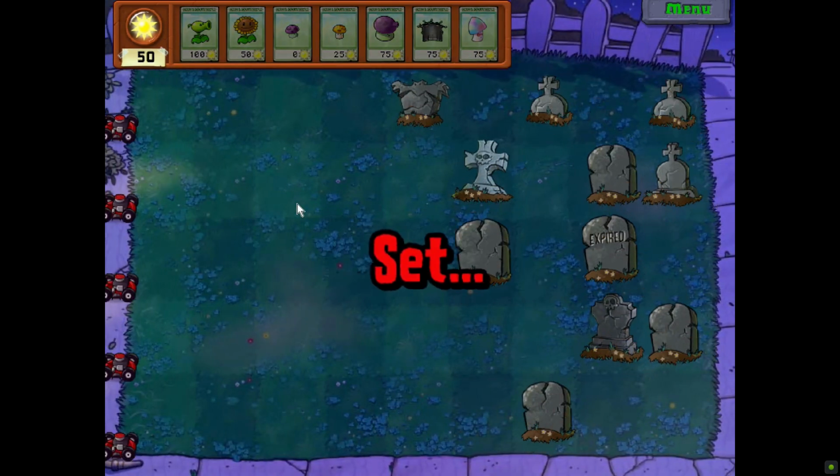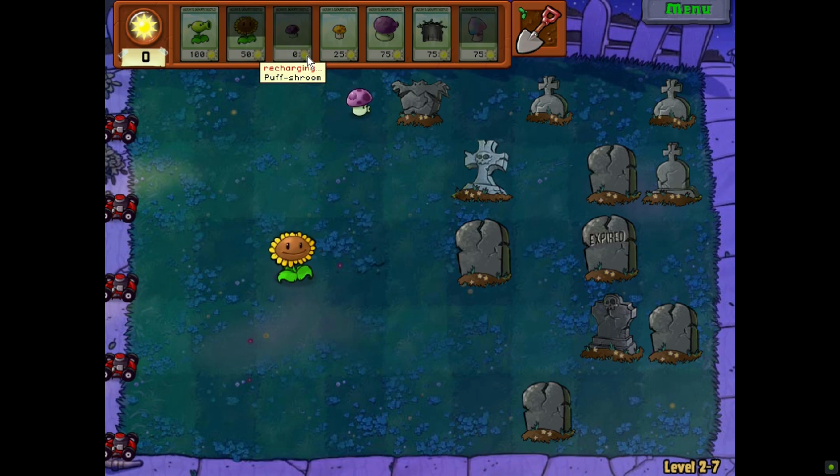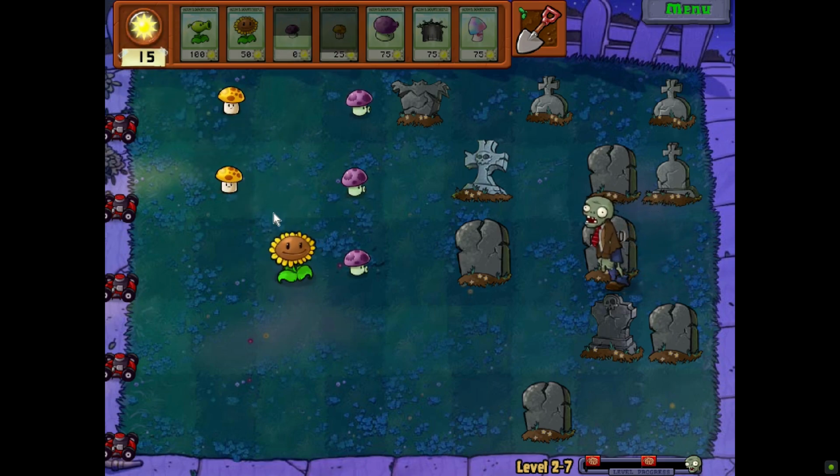So, holy shit, there's a lot of graves. Damn. So yeah, these guys are going to be very important because I'm going to need a lot of grave busters, looks like. I want to see where the first zombie's coming from. We are going to have a longer level though, there's two waves, so we'll be alright. We're always going to be alright. I say that all the time. Just want to get the sun factory going, if you will.